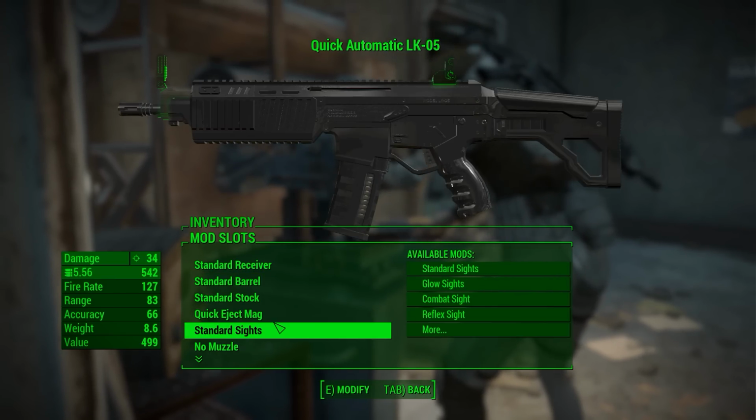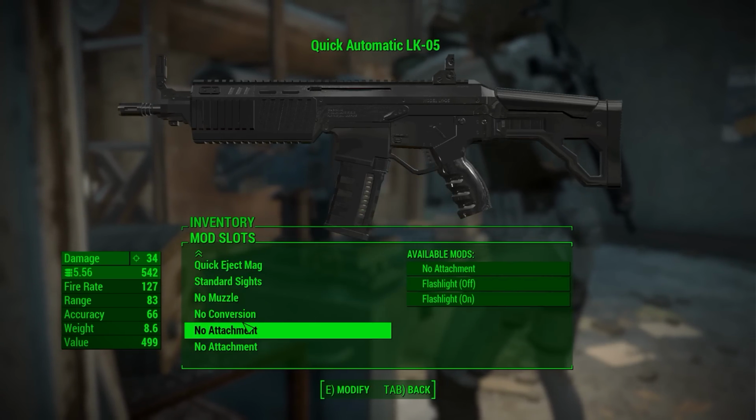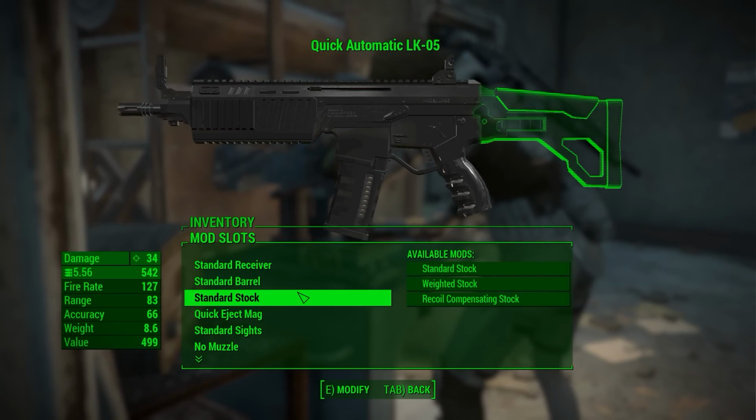It's a cool gun, but there's nothing super unique. As you can see, we have all the different flashlight and laser attachments. Well, that's not the laser, but the laser attachments are like that. You do have different conversions for 38, 45, 308, 50 cal. But I don't really like this one so much.